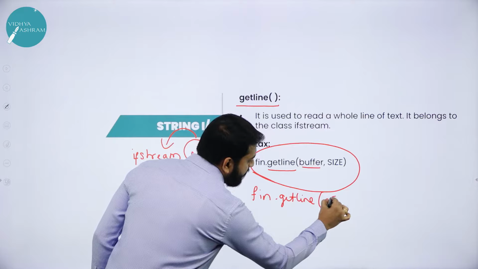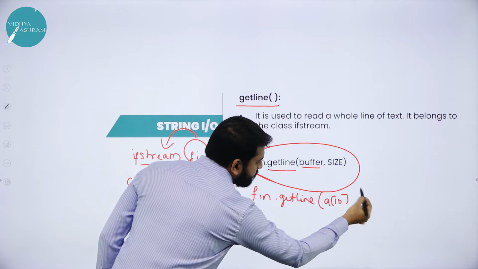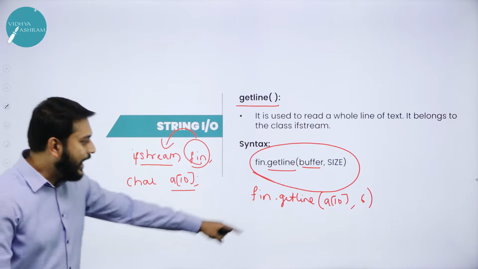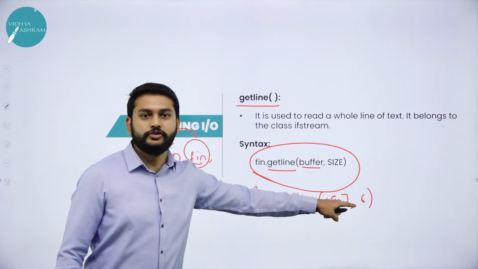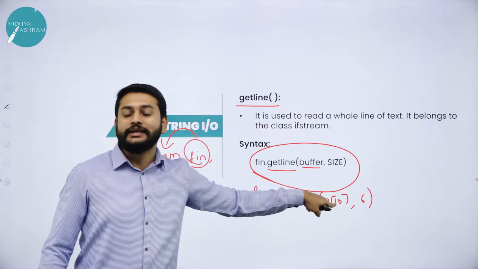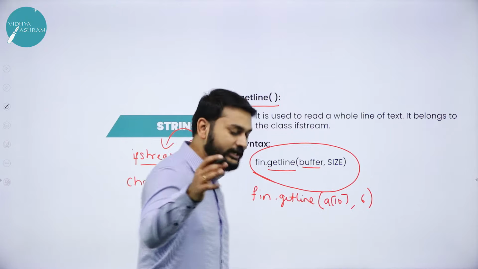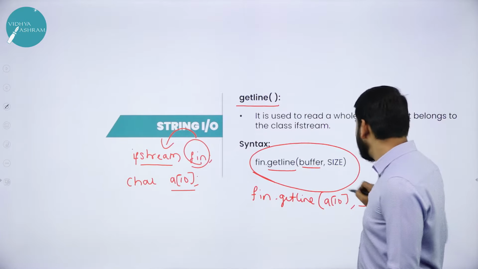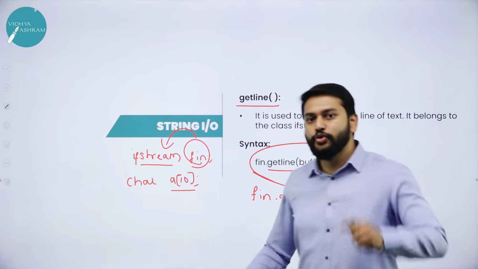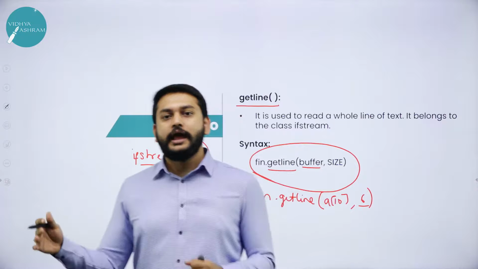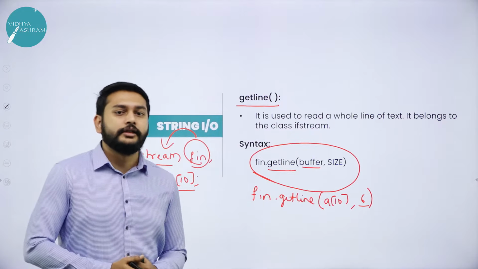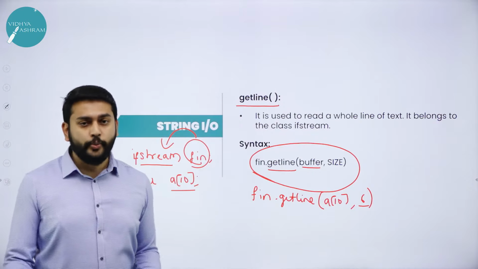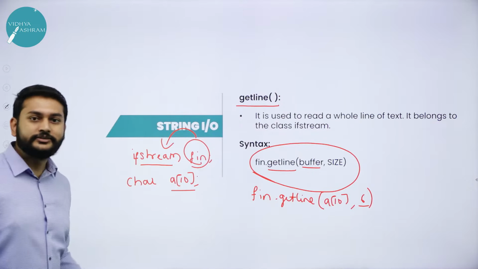So what will happen here? Size, whatever size you want, will be in terms of bytes. Whatever you're trying to read will be stored in this array. So the array is treated as buffer memory for me. What is the 6? 6 is the size: how many characters you want to read from that particular line. You can also read till the end of the line. So this is how exactly we work with getline. Hope I have made it very simple to understand.